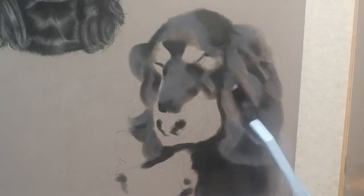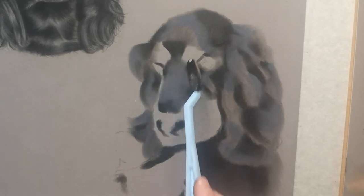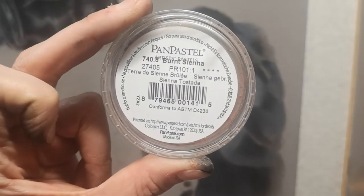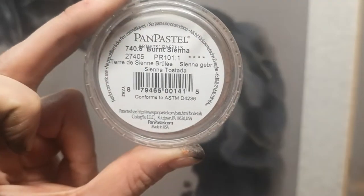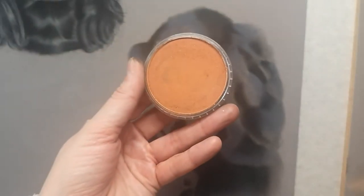There. So I'm now going to go on to the tanned areas of the dog. So you've got the eyebrow areas and around the muzzle and the paws. For the orangey tanned colour, I'm going to use the Pan Pastel Burnt Sienna 740.5, I think it is. This kind of colour here.